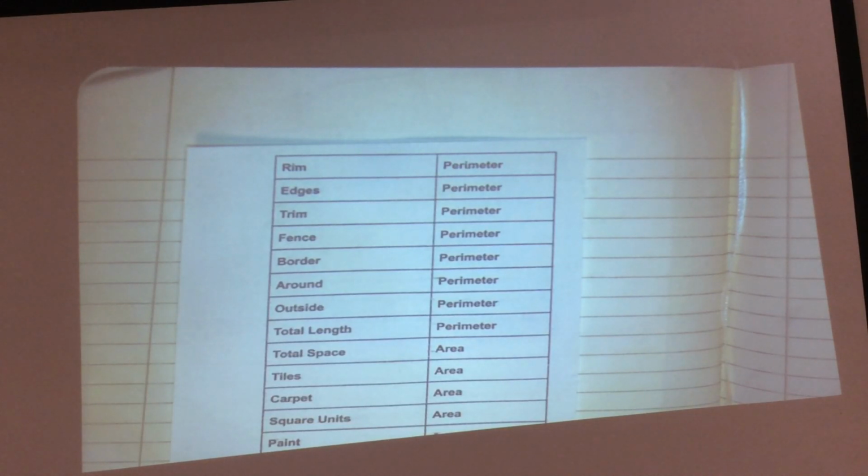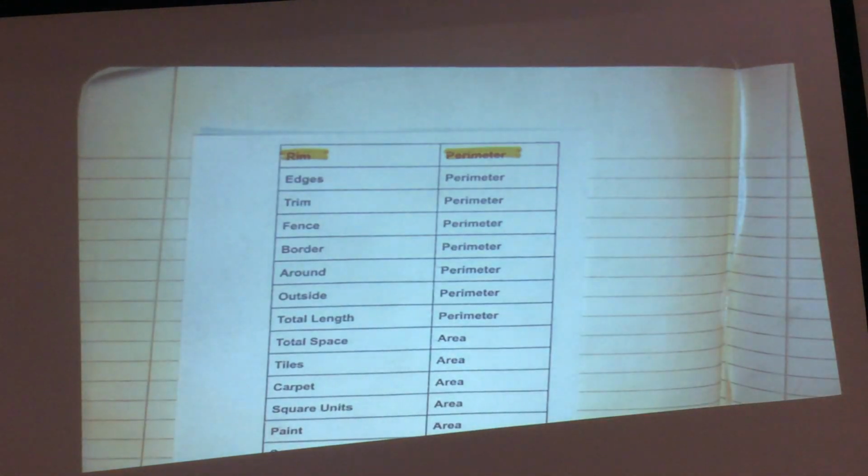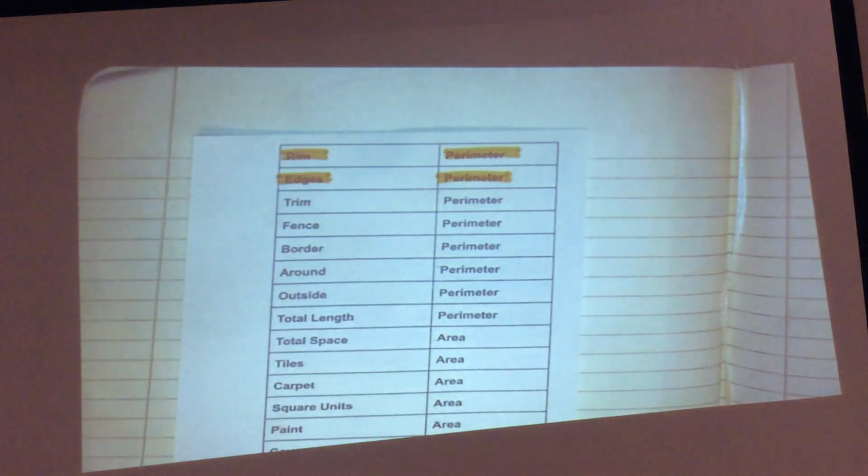Okay, so real quick, I want to talk through, let's highlight. If I'm looking at the rim of something, that is going to be perimeter. The edge of my wall. See where this little tack strip is along the wall right there? In the front of the room, that is the edge of the wall. Am I finding the whole surface of that wall or just one part? One part. So that is my perimeter. We do it in orange.